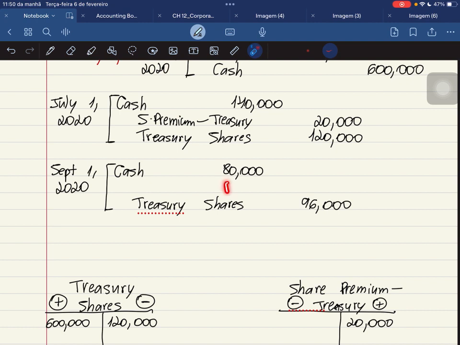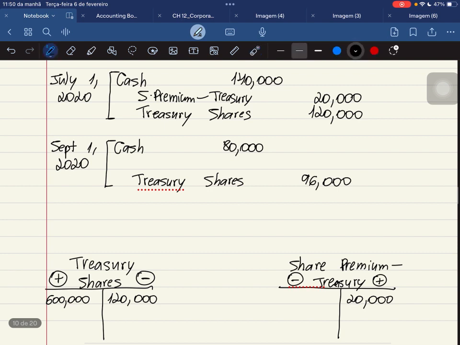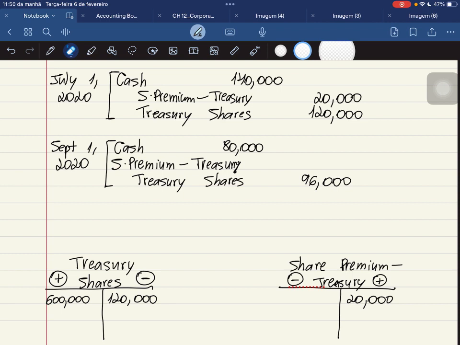Now you might be wondering, there is a difference between 96,000 and 80,000 of 16,000, right? So we would have to include that number over here. But how come? This was the previous position, right? Well, in this case, we have to debit it because otherwise the number will be bigger, right? So, treasury. This is a weird treasury. And that is going to be the difference between these two of 16,000.